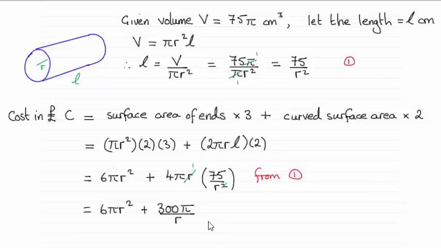So in order to work out that cost, we're told that it costs £3 per square centimeter to polish the ends here. So that's going to be £3 times the surface area of both ends. And I've picked up on the fact that we've got the area of a circle for the end here, pi R squared, and we've got two of them and £3 per square centimeter. So that's the cost of polishing the ends.